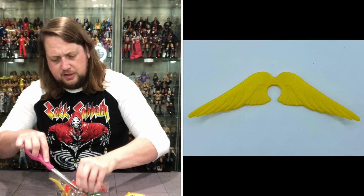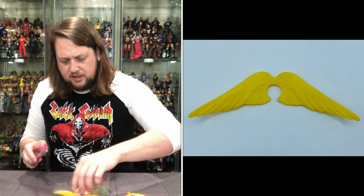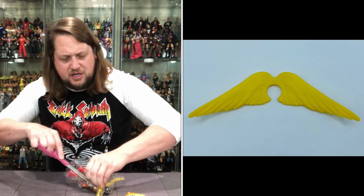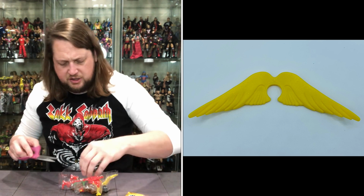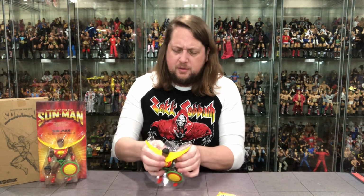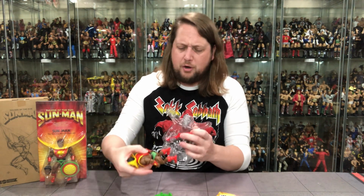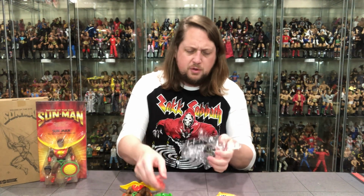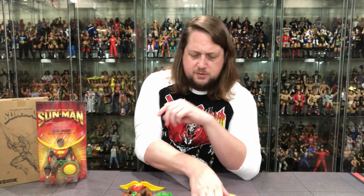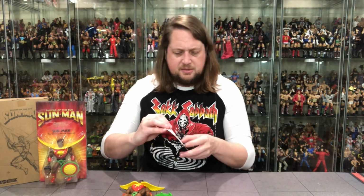Let's cut those old buckled in twist ties, whatever we want to call them. Can I do it without cutting my fingers off? I think we've only had one finger-related injury in 2 years of unboxing, so I'd say we're batting pretty good. I know some of you guys are rooting for me to cut my fingers off. Just don't root too hard. There it goes. Knocking things over as we usually do. Let's take a look at some of this stuff.